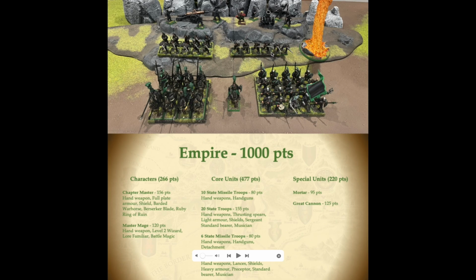handgunners. This is a detachment for the big unit of spearmen, which is why there's only 6 of them. Unit of knights, and a general with a berserker blade. So he's a chapter master, berserker blade, and Ruby Ring of Ruin. Other than that, basically what you see is what you get.